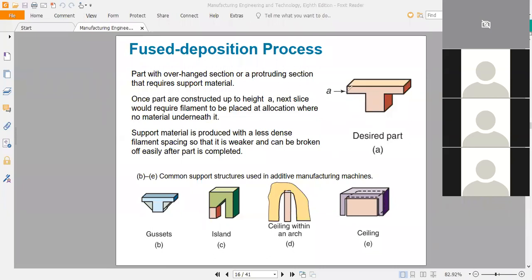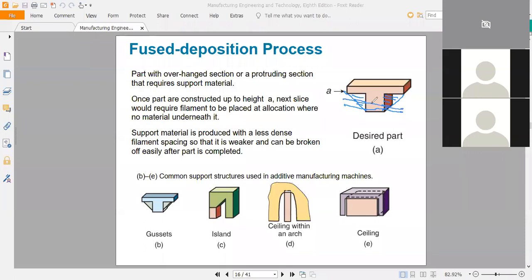Every layer that I make will have a support structure as shown here. So every time I make a slice, for example this slice, it will be inclusive of that particular support structure. Okay? So it looks something like this, with this support structure.